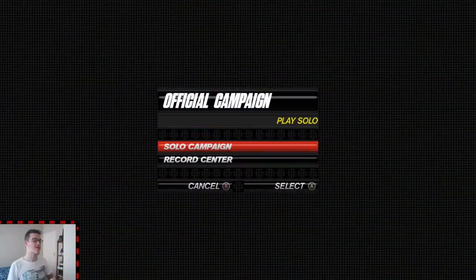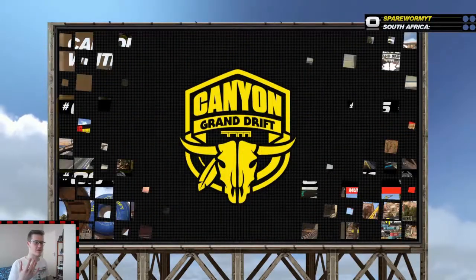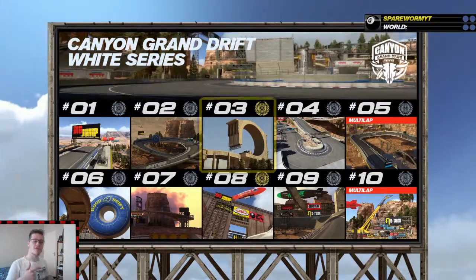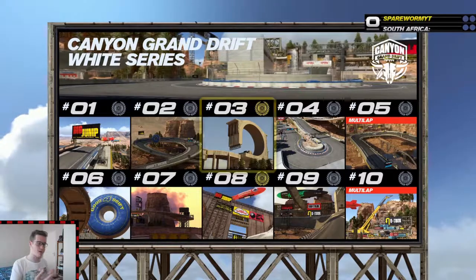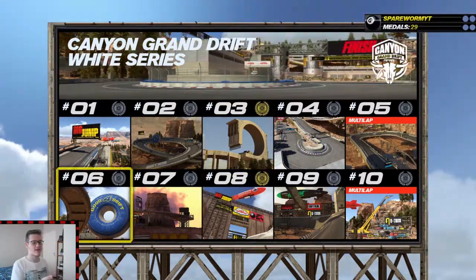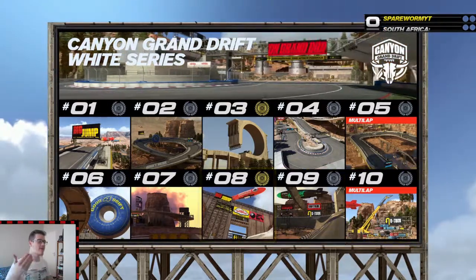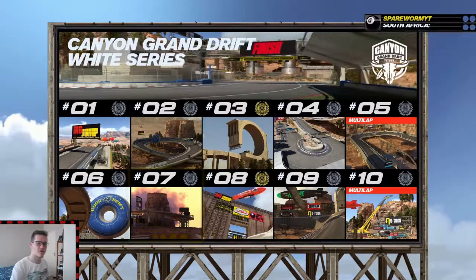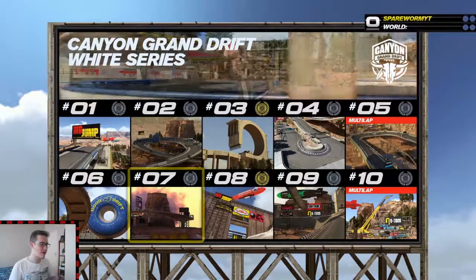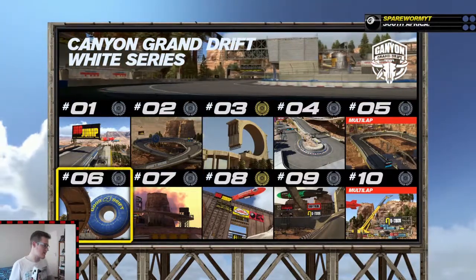Solo campaign. Okay, so in the previous episode we ran through the first five events, which are these five, yeah? As you can see on the third one we got a gold, which is very good. But for this to progress into the next track we have to get a silver. And as you can see, obviously 6, 7, 8, 9, and 10 all have bronzes, all have silvers, and one has a gold. But that's only because I ran through the first part of the first set just to get used to the game and how to control it. So yeah, enough talking, let's just jump straight into the game.